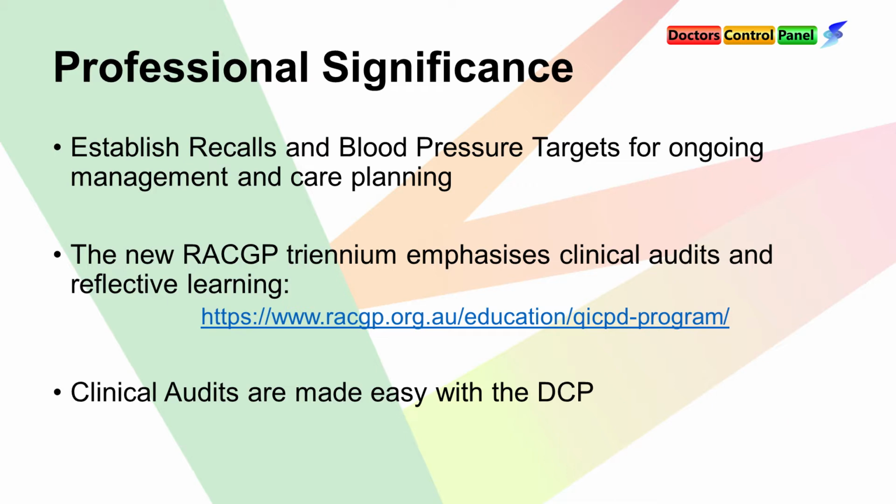So that's a brief rundown of how the task flow process works in Doctor's Control Panel and how you can use it. I guess with the new RACGP training coming on, we're all aware that clinical audits are a really important part of what we're doing, and I think it's important for us all to understand that those audits can be done pretty easily using Doctor's Control Panel where we've got adequately coded diagnoses.